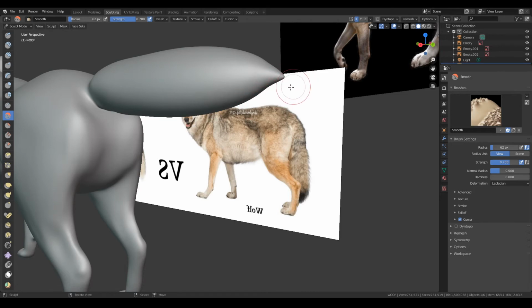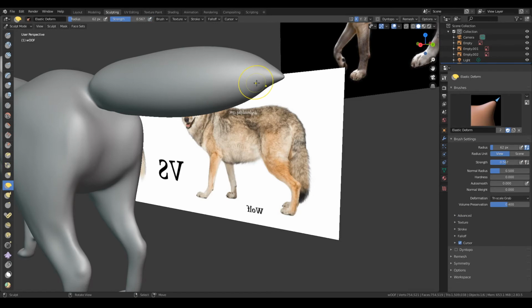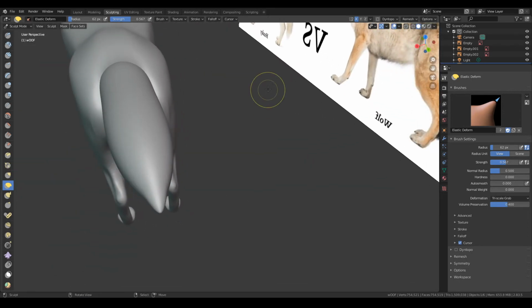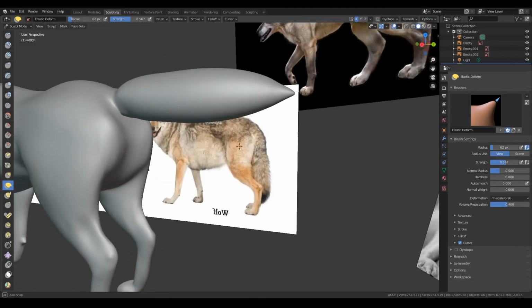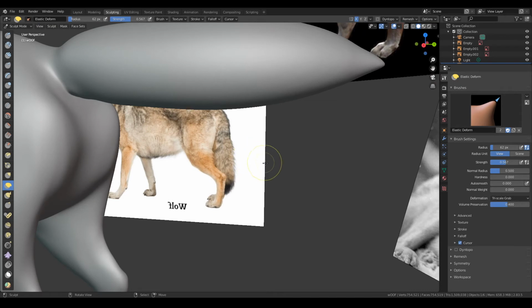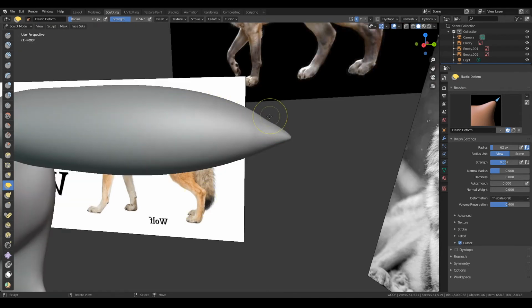Yeah, and you see if I try to smooth it out, it's going to try to resume its normal shape because I have not remeshed. And I do not have Dyntopo on. Dyntopo is the devil, though. Not that it isn't great, but it isn't great. It's probably one of those things where I just don't know how to use it.